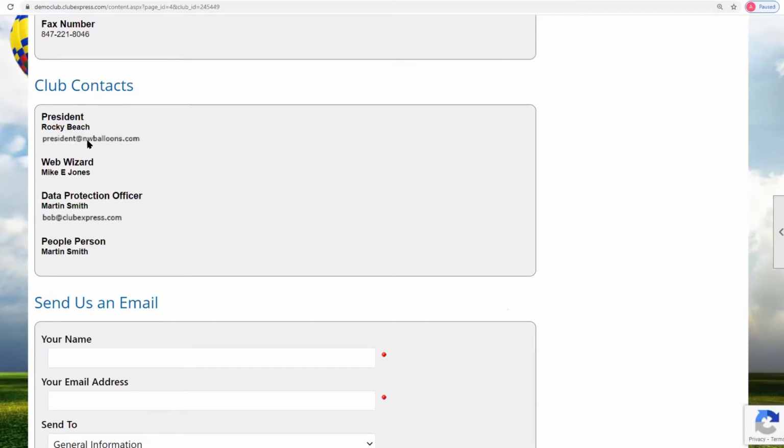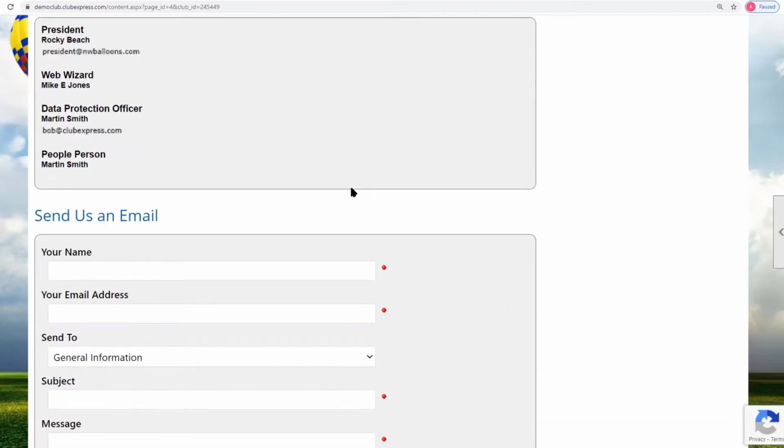This is actually a graphic of the email. And the reason for this is because we're not logged in. The developers at ClubExpress said, we really don't want screen scrapers to be able to pull down this Contact Us and start picking up emails. So you'll see when we log in, that changes to a live link. So this is a picture of an email, but not a live email.